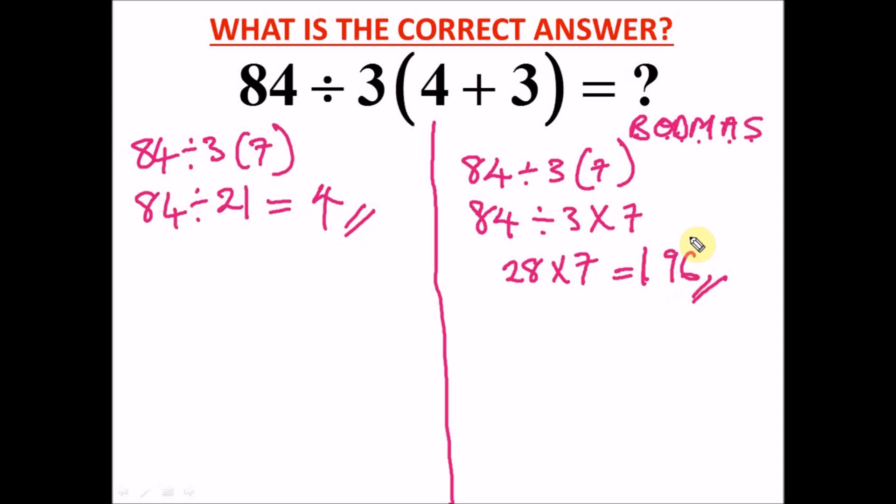I'm sure you are amazed, but this is the correct answer. If you use the calculator on your phone and put the expression this way, it will give you 196. If you also go on Google putting this expression, you are also going to get 196. Alright, so this is the correct answer for this simple maths equation.